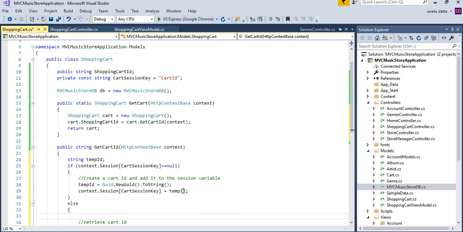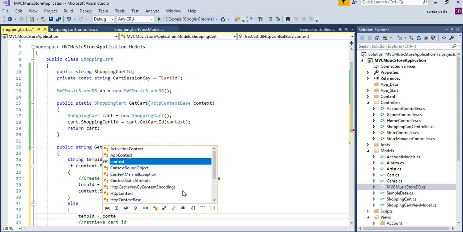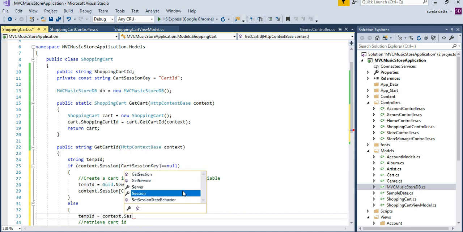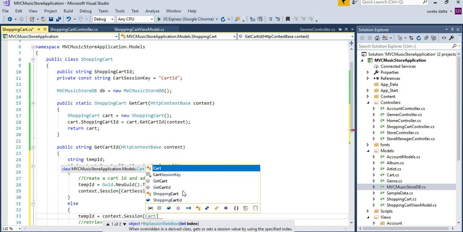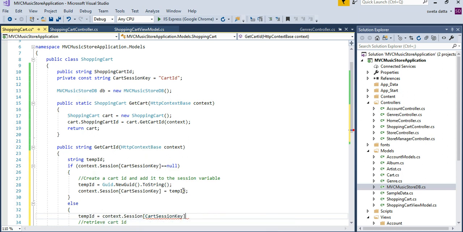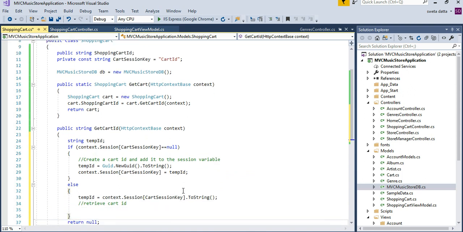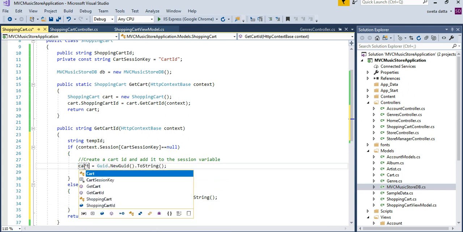Right? Otherwise, what do we do? So we want to retrieve it. So either way, we got our ID. You can call it cart ID if you want.